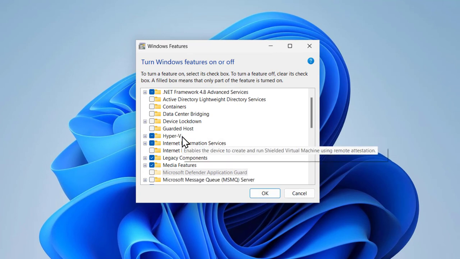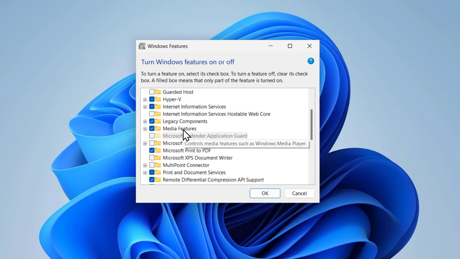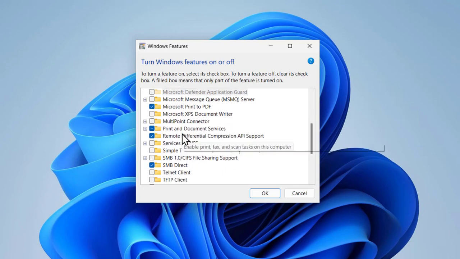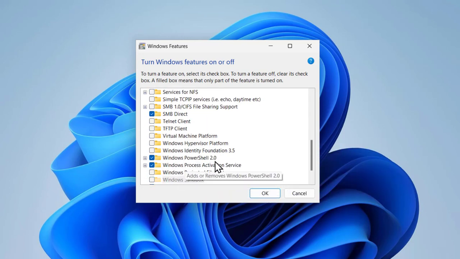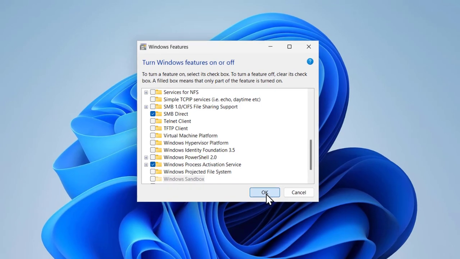Locate Windows PowerShell, guys. Scroll down. Windows PowerShell 2.0. If you want to uninstall or remove the Windows PowerShell, just uncheck the box here and click OK.